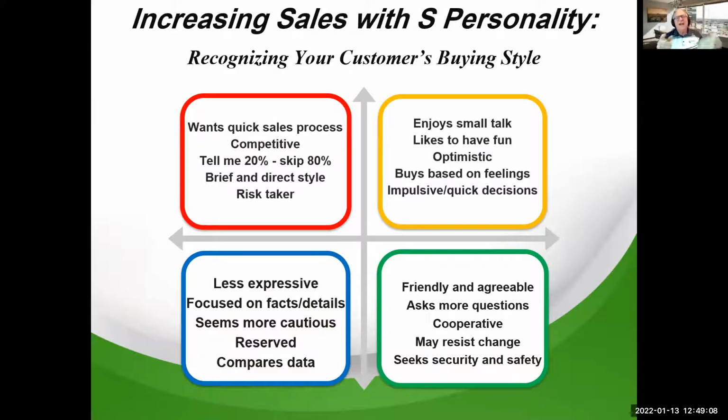So in a nutshell, that gives you the 4 distinct personalities and how to sell to those 4 distinct personalities. Now, we all have these personalities within us. There are just some that are more dominant than others. My personality style, I have all 4, but there are 2 that are above the midline. My I, which is way above the midline, and an S. But when I took this report, I realized that when I'm dealing with stressful situations, my S goes way up and my I drops. All of a sudden, I'm concerned about security.